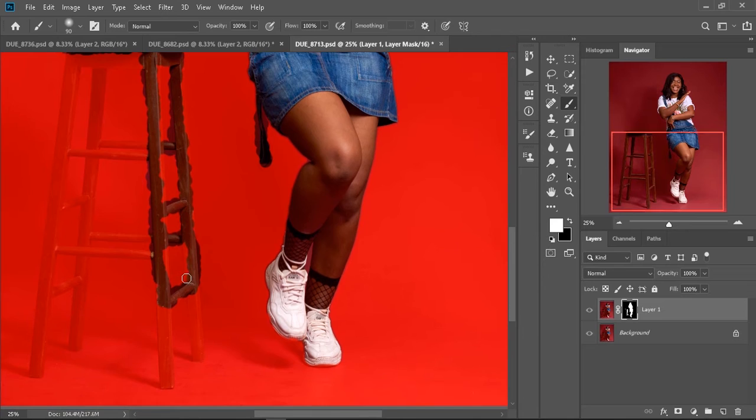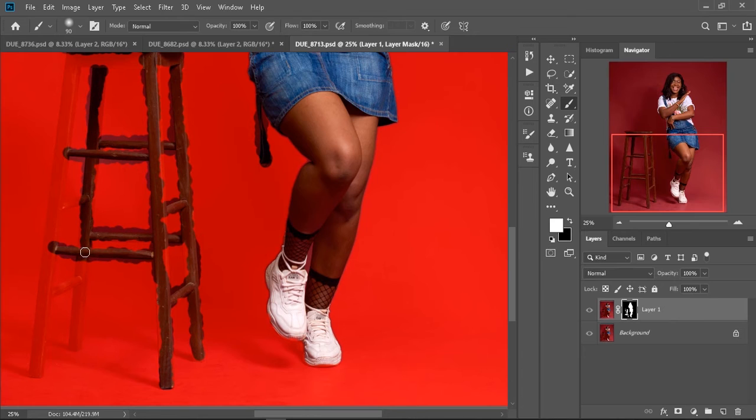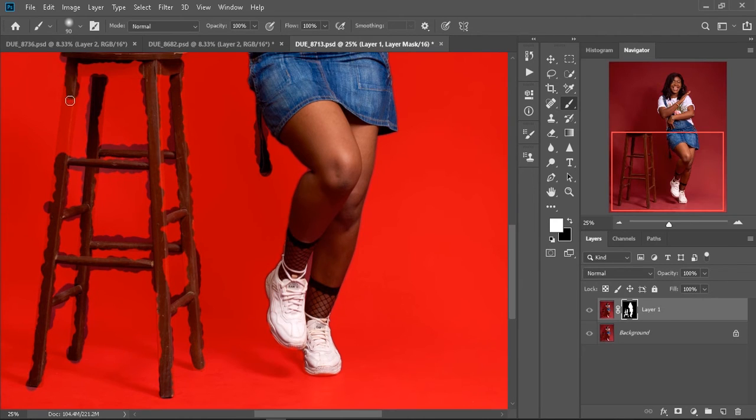So I'm making a rough selection of these two.